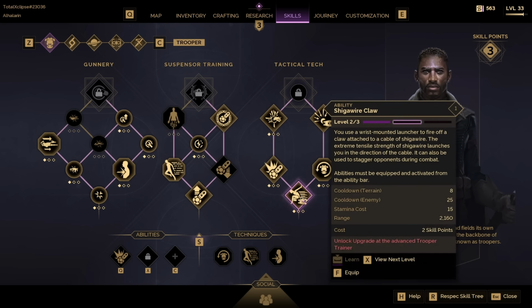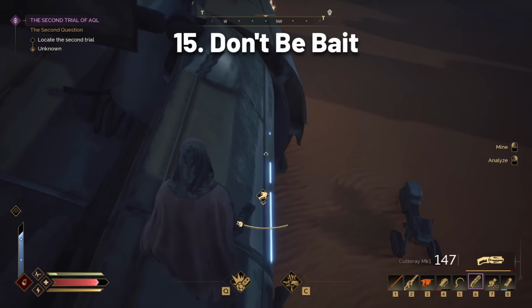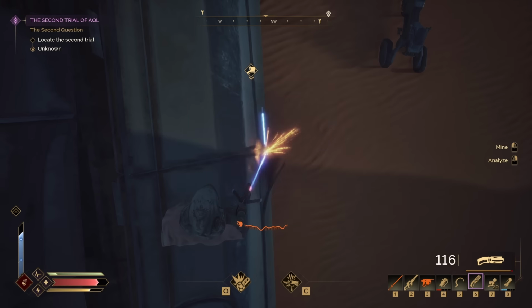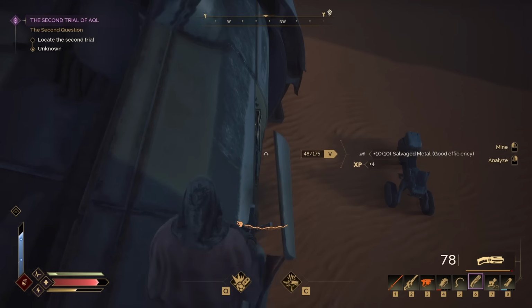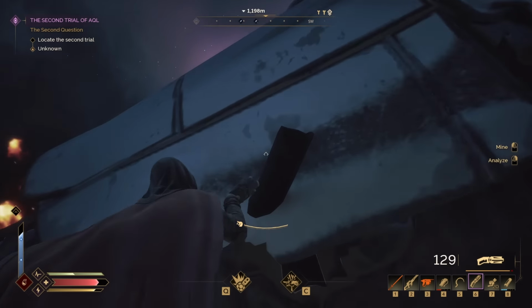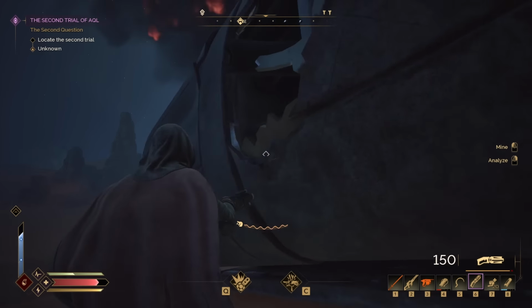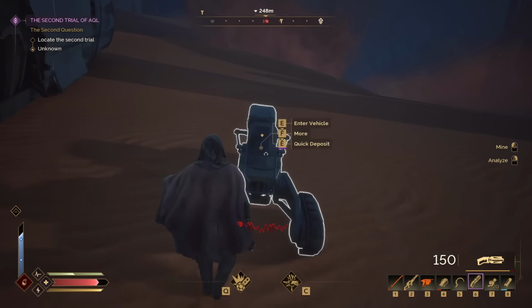Now, the use of equipment will lure sandworms to you, so do avoid using your shields in the dunes, or the suspensor belts for that matter. And don't just drive about or run about in the middle of the dunes, because it is going to attract those sandworms.